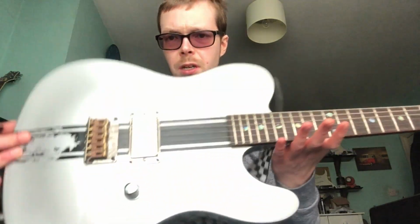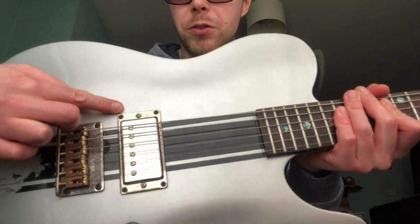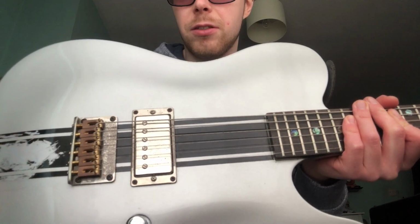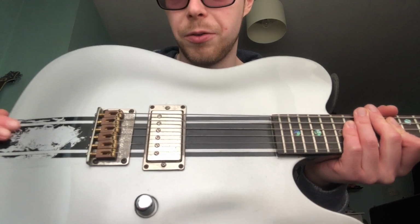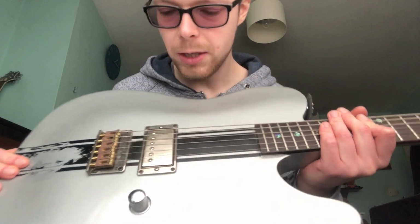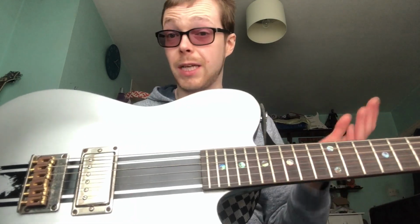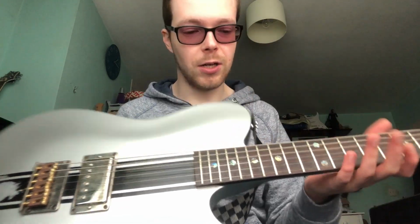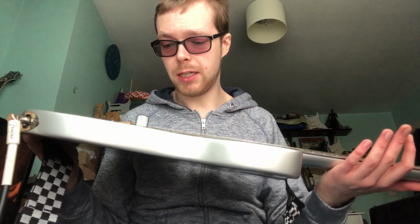Cool, so now I'm gonna take the pickup cover off. I'm gonna take these four screws, 1, 2, 3, 4, out at the side. I don't need to bother with this one and that one because they just hold the pickup in the mounting ring. So I'll slacken these strings. Hopefully one won't break because I wanna keep the same dead strings on here for the sake of it being a scientific test. So, yeah, let me get the pickup out and I'll start taking the cover off.